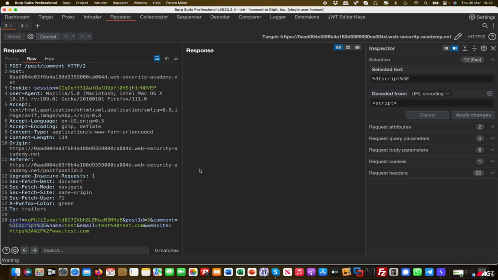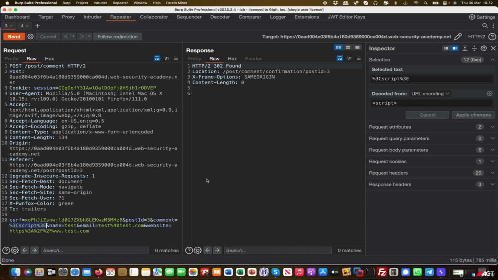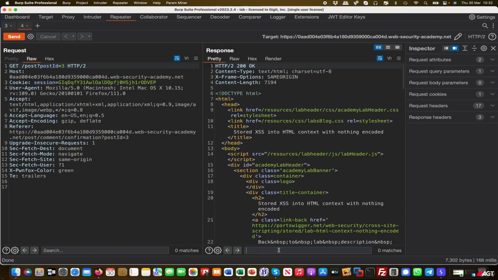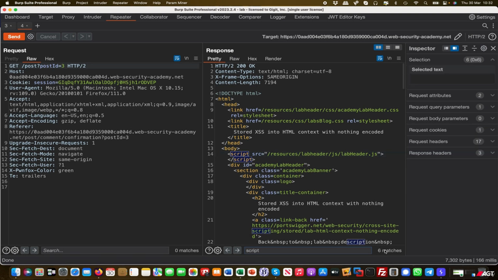So if I send this and I see the 302 Found, so basically this is the redirect which we've seen on the web earlier. But if we retrieve it here, right, and we look for a script, for example, then we have a lot of script text because we are loading also other JavaScript resources.